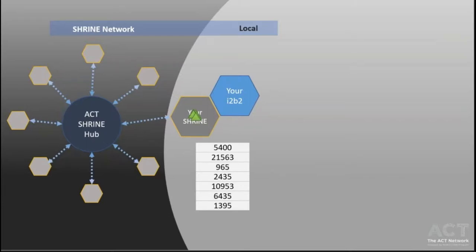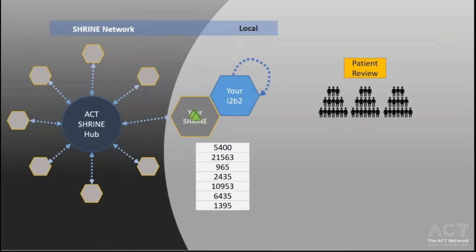Eventually, she gets to the point where she wants to send a local query on her own I2B2, so that she can look at the patients, all the identified data, and perhaps start screening them. So this work is very intense. It's iterative. It may take tens, dozens, scores, maybe hundreds of times to get your queries just right. So for us in the ACT network, the question is, what do we do? Now, where do we go from here?